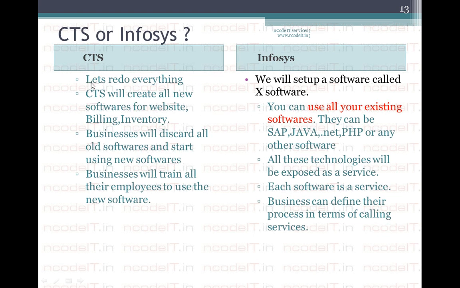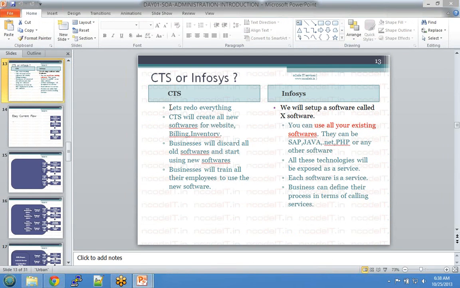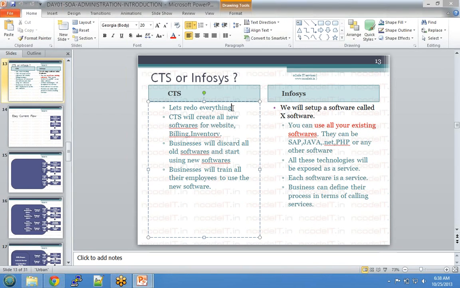Now CTS offered these recommendations. Let's just go through those recommendations. It said, let's redo everything. It means we will replace your existing software. If you have a billing software, we'll replace it, we'll put something new. If you have an inventory software, we'll replace it with a new one. Then we have new websites that we're going to create. New billing software we give, new inventory we give.